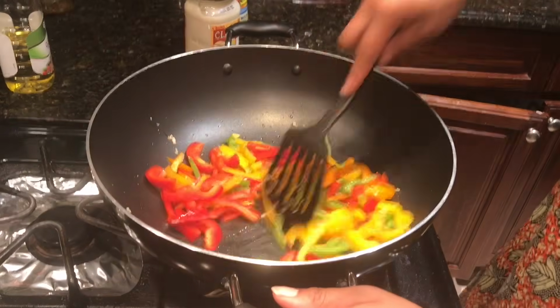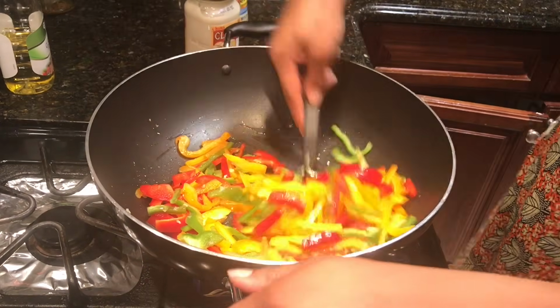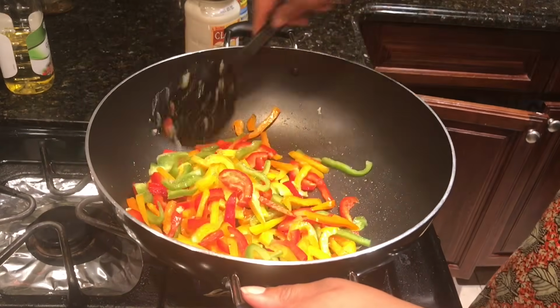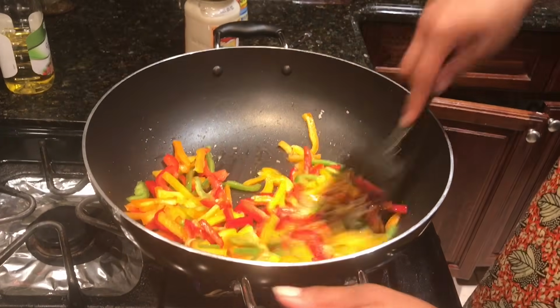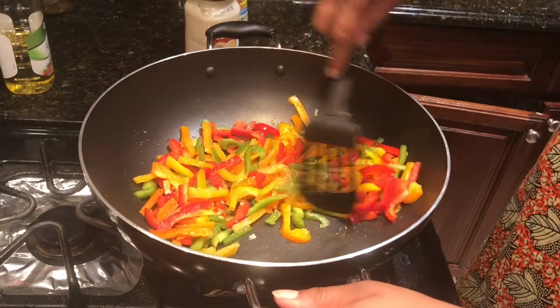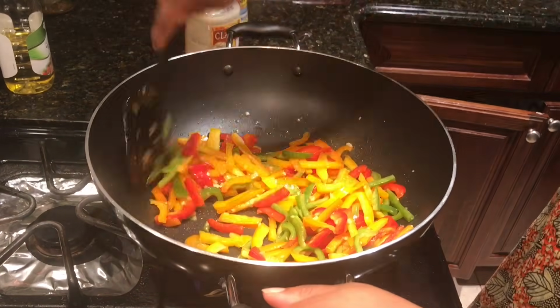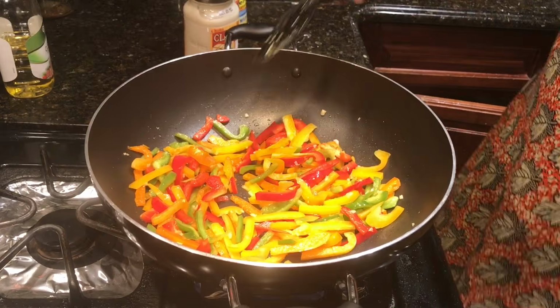Saute that a little bit. Have it on a medium low because we are making a white sauce. You don't really want it to burn, so we're just sauteing. And this is a non-stick wok. I got this from Macy's for about 30 bucks, and it has done wonders for me.